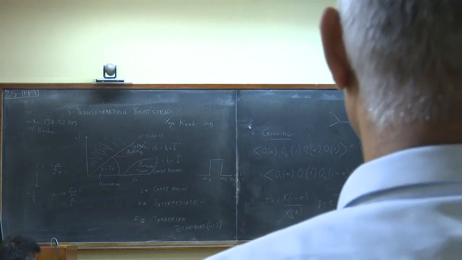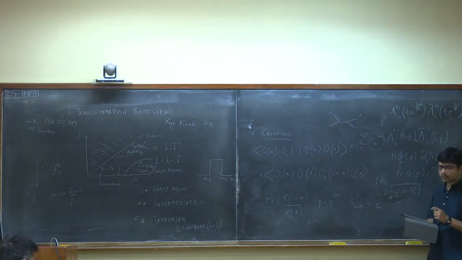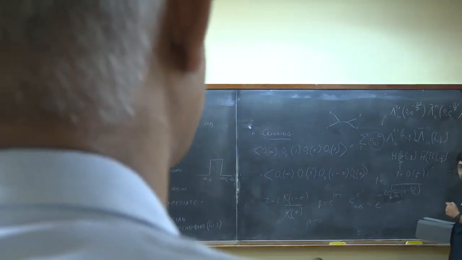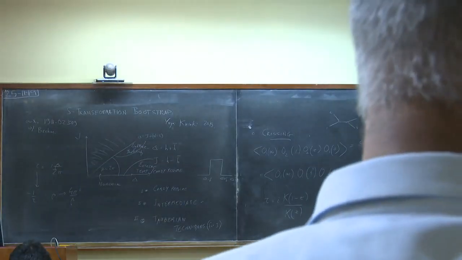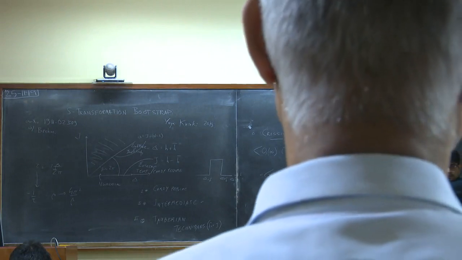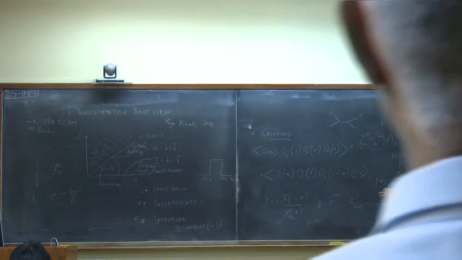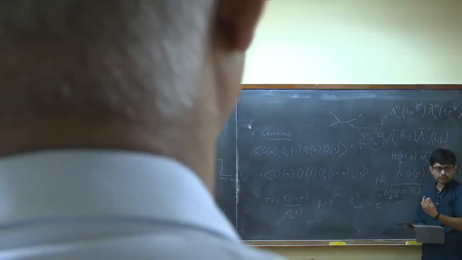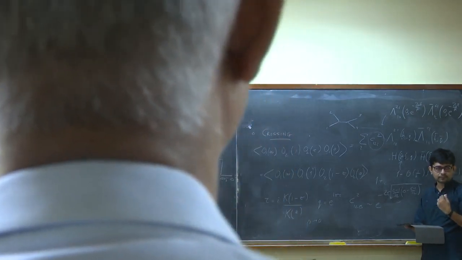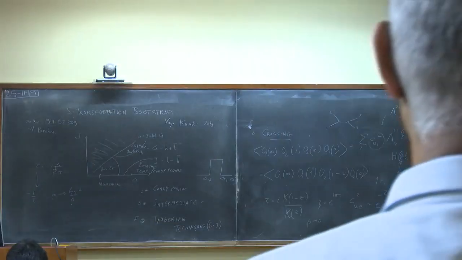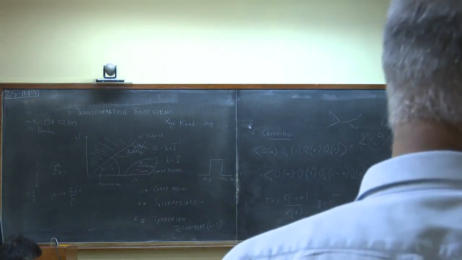The Q expansions of the H's, are they nice, well-known Q expansions? No, these are very difficult to find. There is a recursion relation for this, so you can determine that in principle. But it is not known whether they correspond to some nice modular object. That is not known.